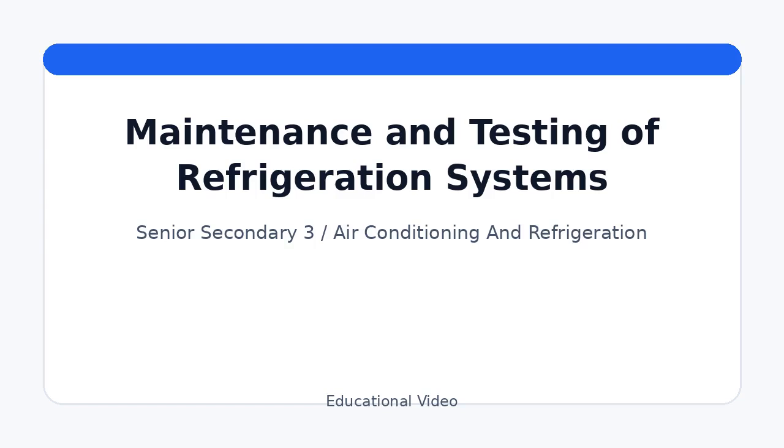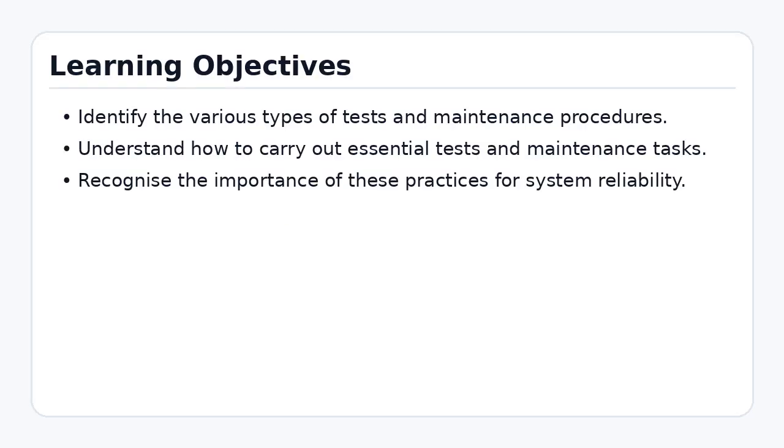Welcome to our lesson on maintenance and testing of refrigeration systems. Proper care is essential for keeping systems like refrigerators, air conditioners, and cold rooms running efficiently, which is vital for preserving food, storing medicines, and ensuring comfort across Nigeria. By the end of this lesson, you will be able to identify key maintenance procedures, understand how to perform them, and appreciate why they are so important.